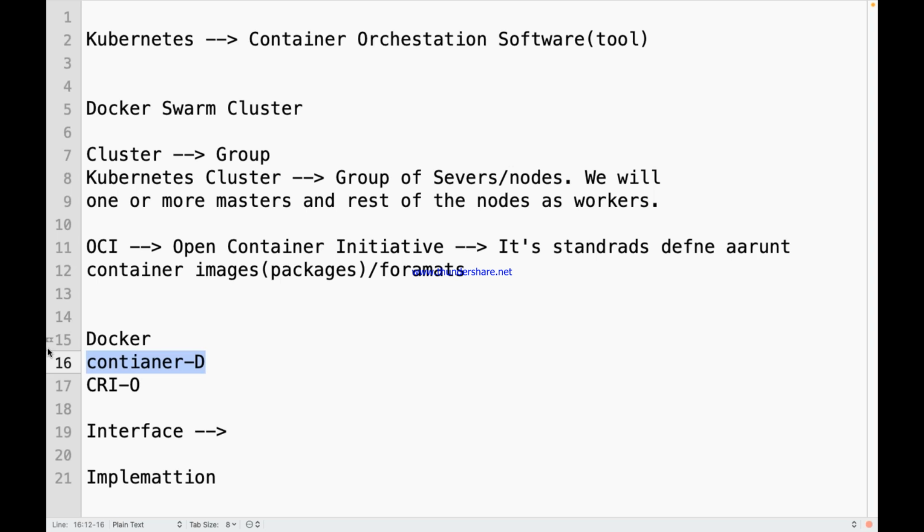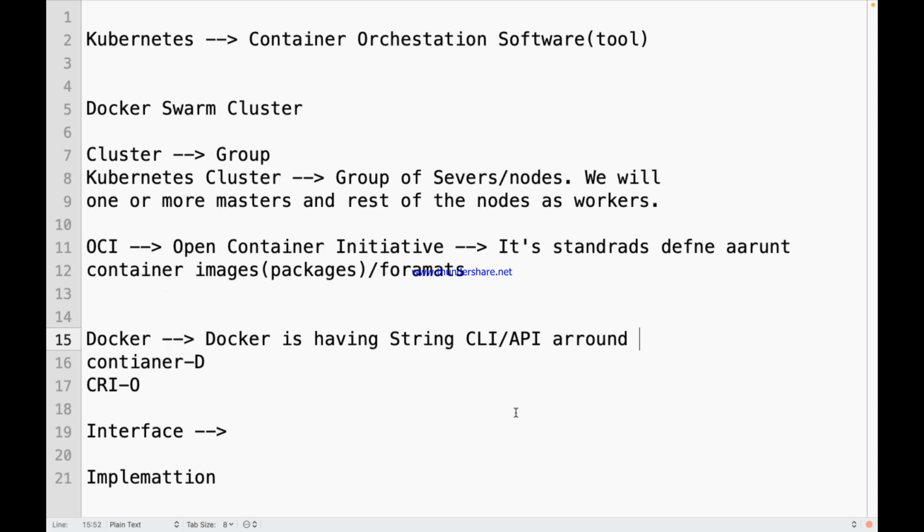Docker is still powerful software because Docker has very good, as I told in the beginning itself, a strong CLI and API around container images.